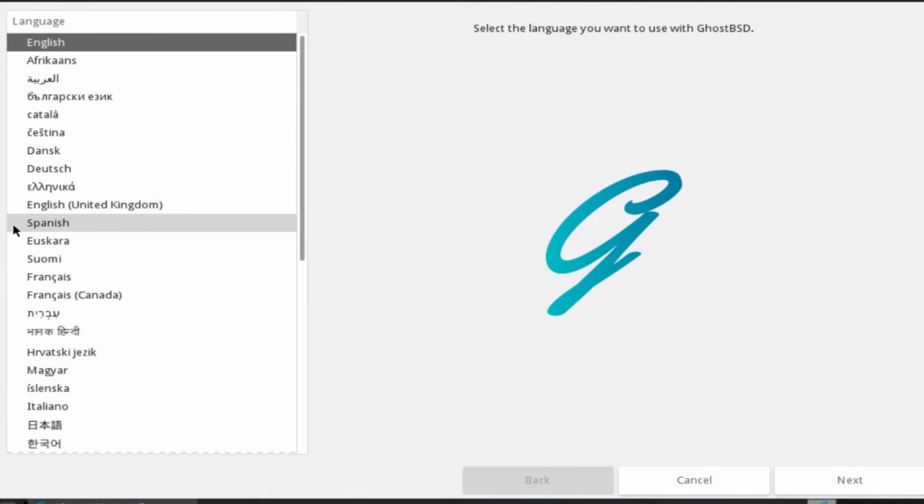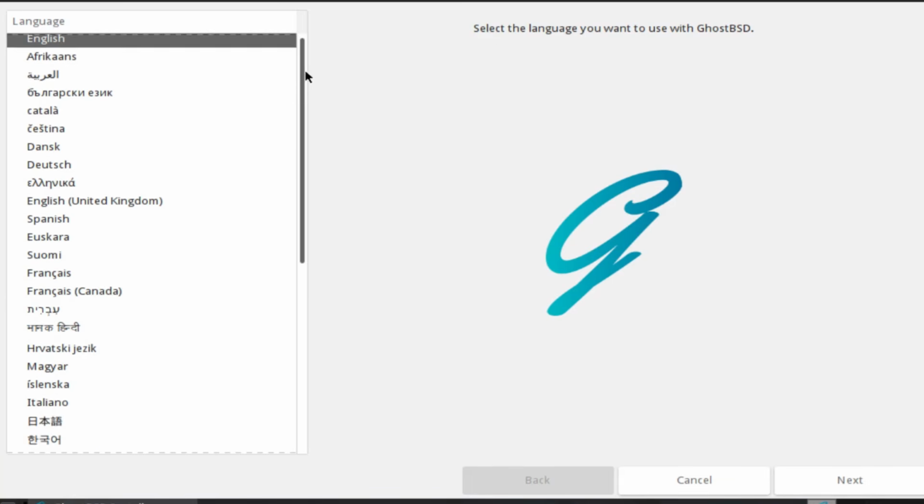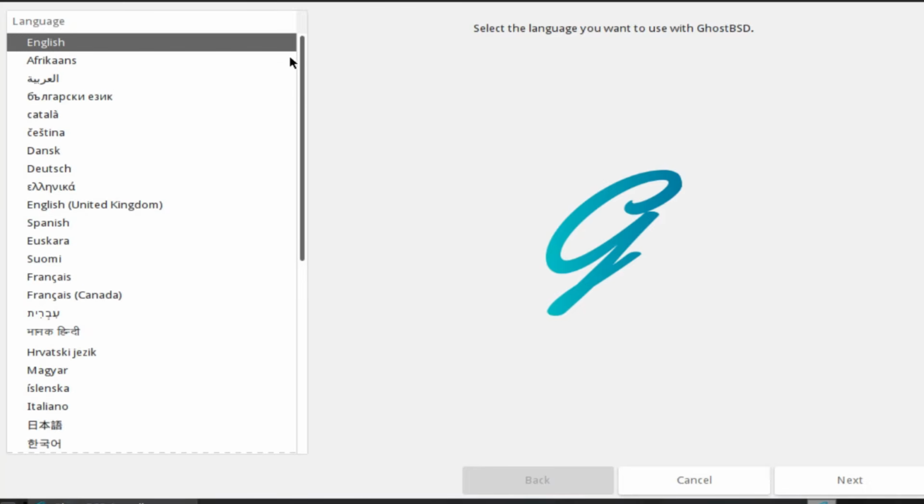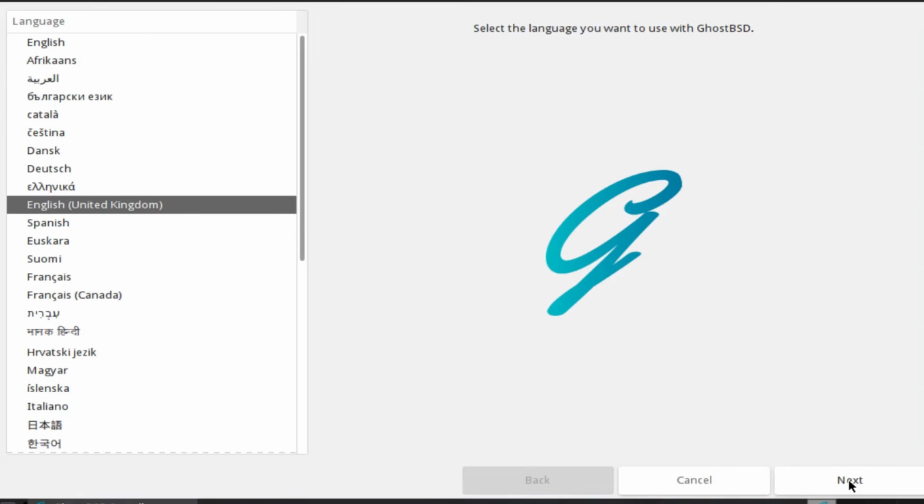Right, so you've got a list of languages you can choose, and it's quite an extensive list. It defaults to English at the top, but if you want to select one of the many, many languages it's got, you just scroll down and select the one you want. It's really intuitive. There's a lot of languages to choose from, and even more keyboard variants, but we'll get to that in a minute. It defaults to American English. So if you're from the United Kingdom like I am, you're going to have to select English United Kingdom. Otherwise, your keyboard's going to be a bit funky and your time might not be right. We click on Next once we've selected that.